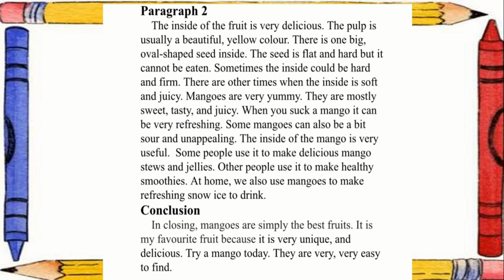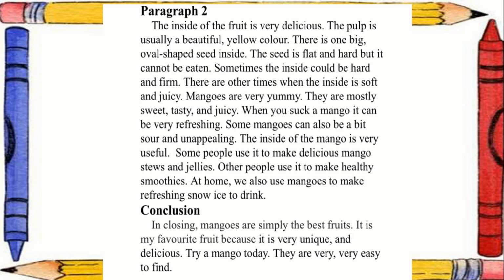When you suck a mango, it can be very refreshing. Some mangoes can also be a bit sour and unappealing. The inside of the mango is very useful. Some people use it to make delicious mango stews and jellies. Other people use it to make healthy smoothies. At home, we also use mangoes to make refreshing snow ice to drink. Our conclusion? In conclusion, mangoes are simply the best fruits.